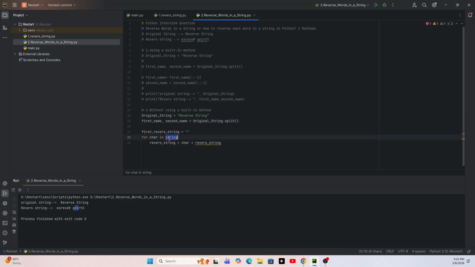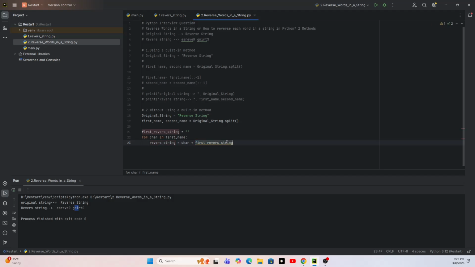Just listen carefully, because we split it, we stored these two strings in different objects. I will show what happens if we directly get this, I will show this way also. First see this. Let's start. Once the loop starts, it will take a character, go into the first name object, find the reverse string and start looping.